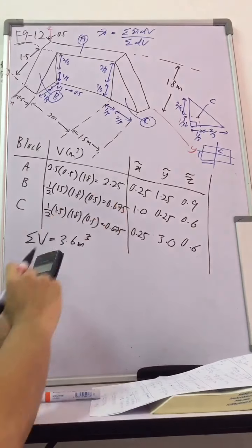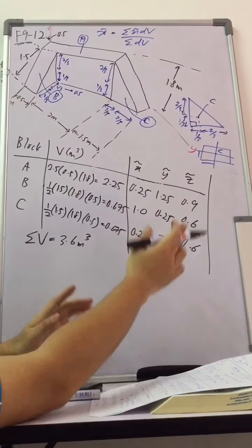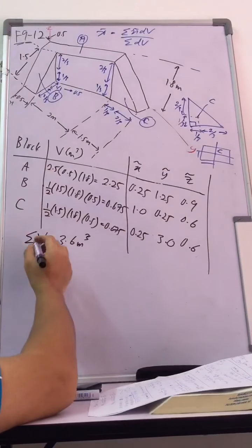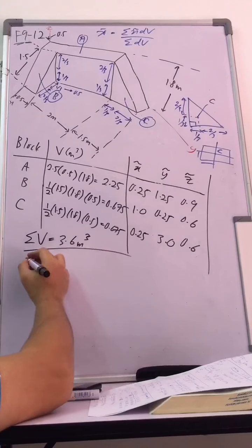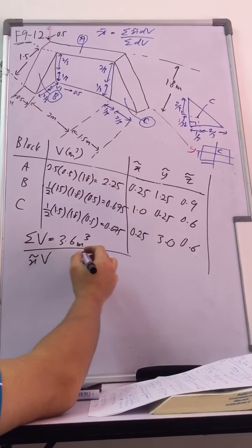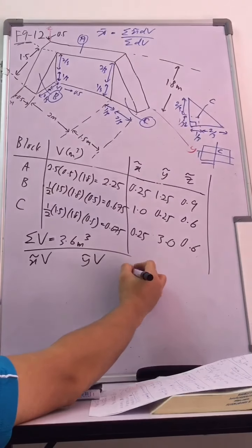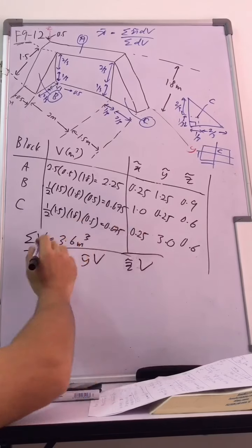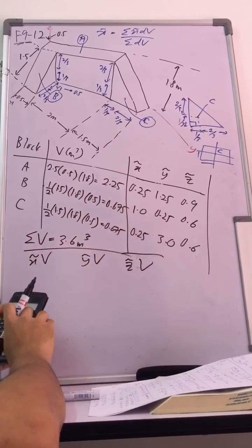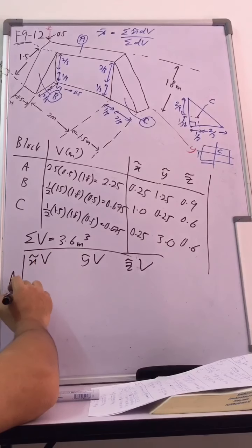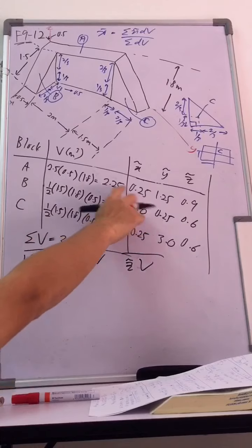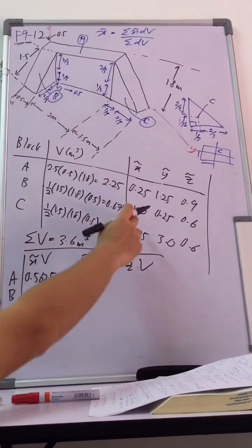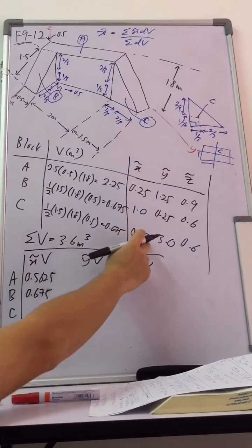Okay, and then again I want to do a longer table with more width, but because we don't have space, I'll just do it here. x tilde v, y tilde v, and z tilde v. So of course it is for a, b, and c. For a, you got 0.25 times 2.25. So this is 0.5625, right? And this time this, it becomes 0.675.